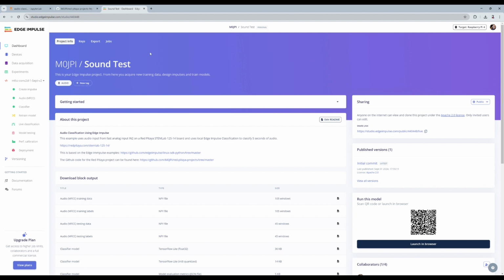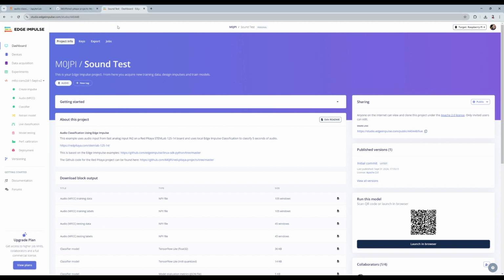You can just clone my project. So I will put this in the link below. If you go to here as a logged in Edge Impulse user, you can make a copy of this, and it will include all of the model files and the testing and all of the training data as well.